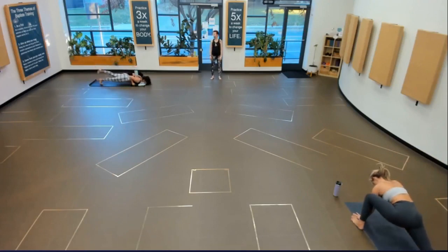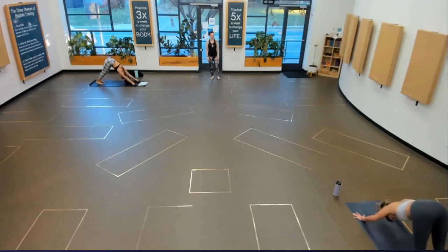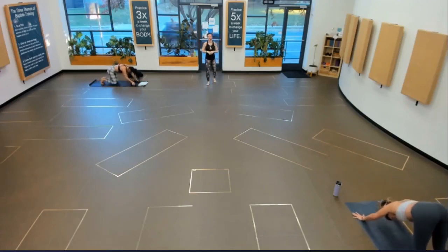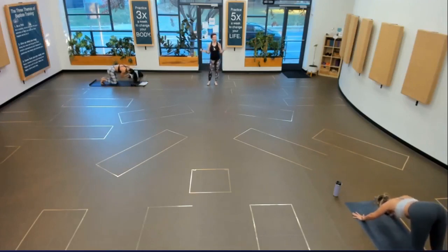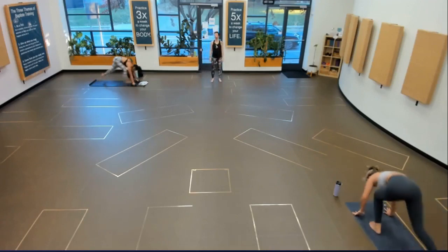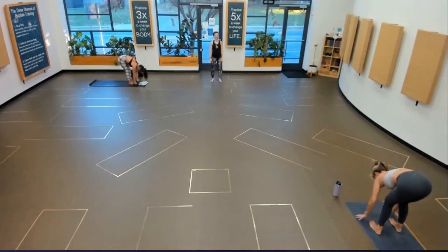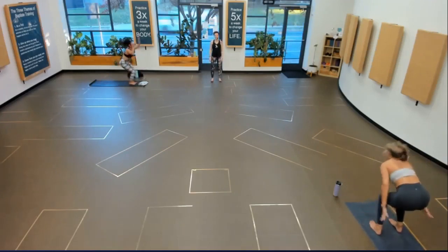Upward facing. Downward facing. Breathe in together. Empty it out. Two more. In. Big exhale. Last one. Exhale completely. Move forward. Halfway lift, tricep pull. Fold down, chair pose, sit back and lift your toes.